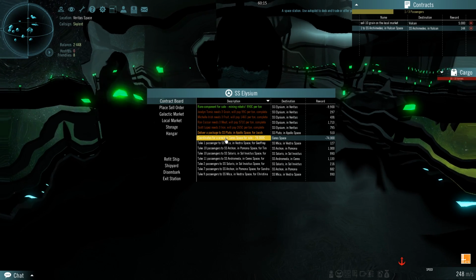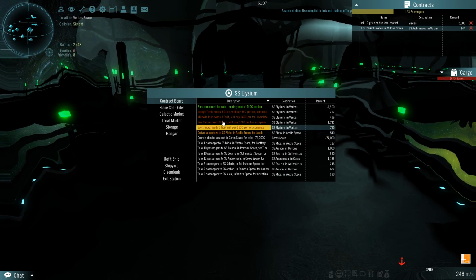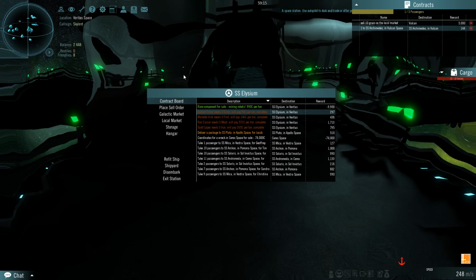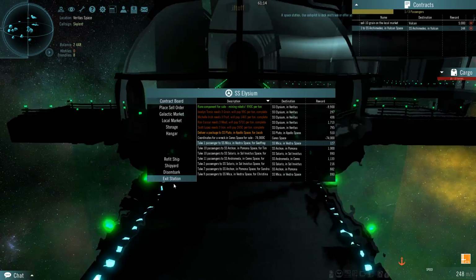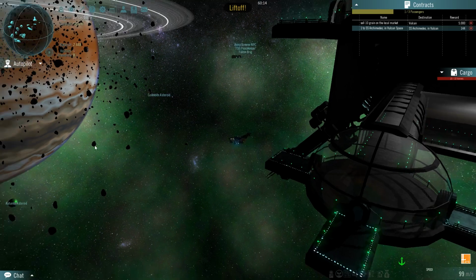Deliver a package to Plato. Do that. It's an orange. Wonder why it's orange. Maybe it's hard. Oh, I might not have the capacity right now. That's right. I don't have capacity. Mine's full, so I gotta go sell that stuff. So let's go. Exit the station. Gotta go back to Apollo. From there, go back home to Vulcan.